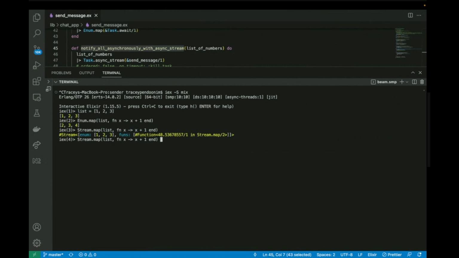By transforming this into a desired output, or if you want to use that output in a different way, you can transform it using the Enum functions. So here we'll call the Enum.to_list function, and I'll get the output that I may want.